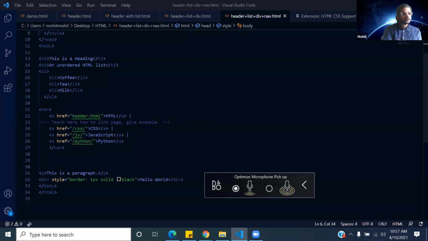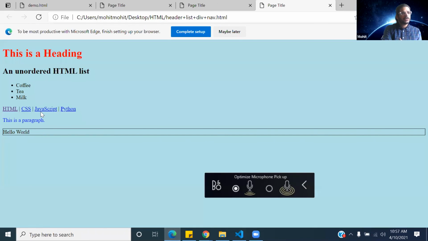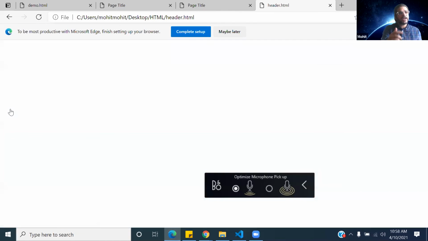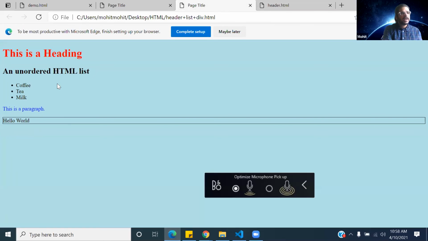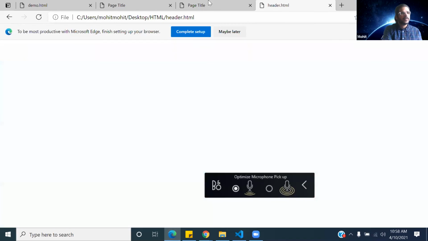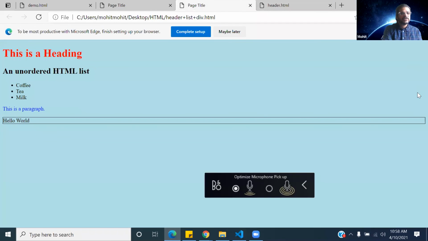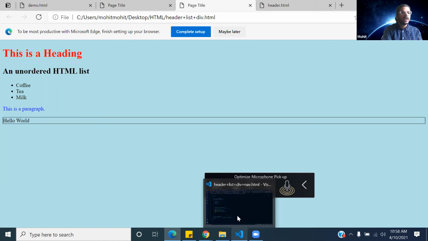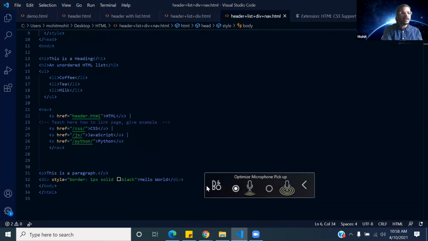So if I go here to the page that I just ran with my code, and if I click on HTML, it's going to take me to another page. See, so it has been connected. It just took me to this page. So this has been created, but not all of them. You're right, they are separate files in the same folder. But as we talked about earlier, we can connect them if they are in the same folder. We can just link them together.